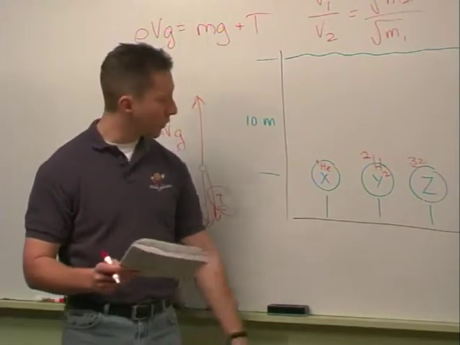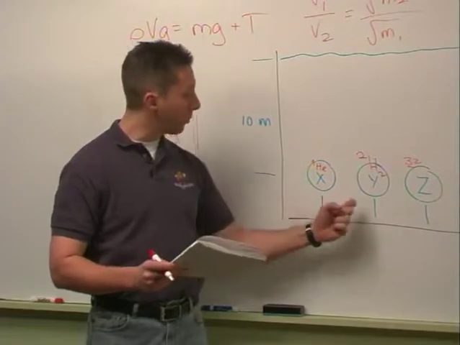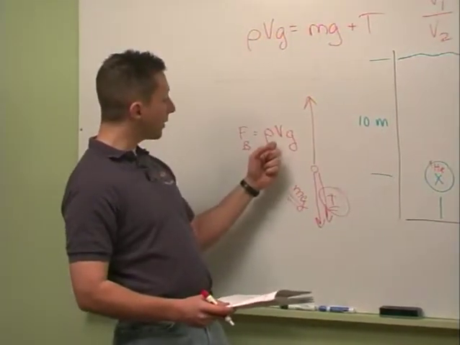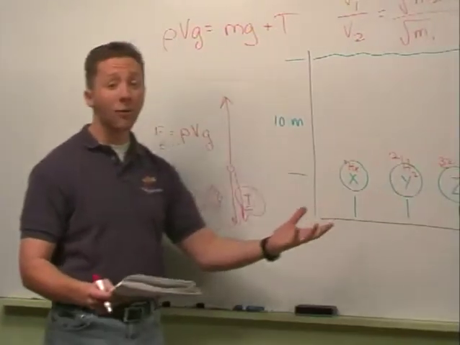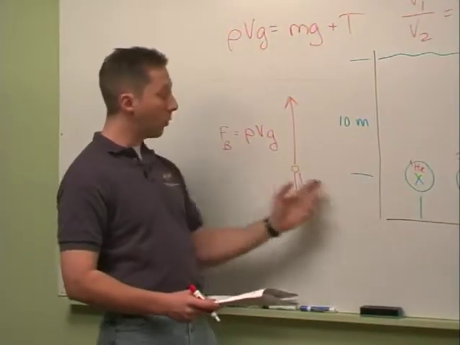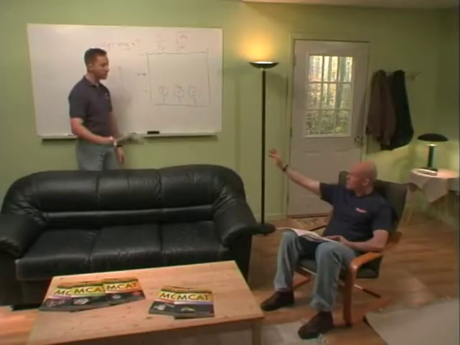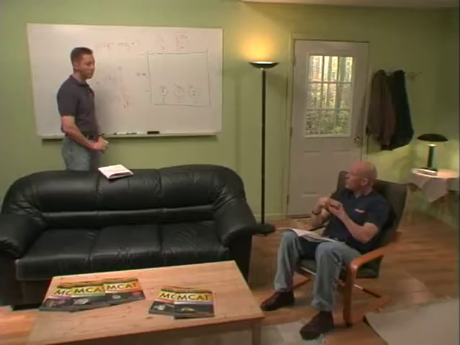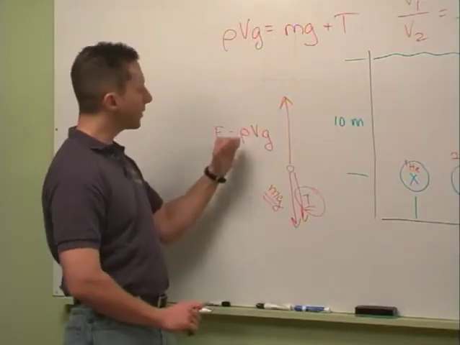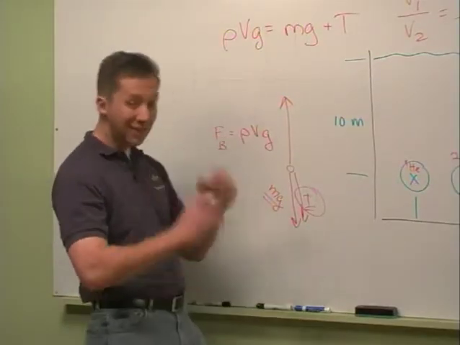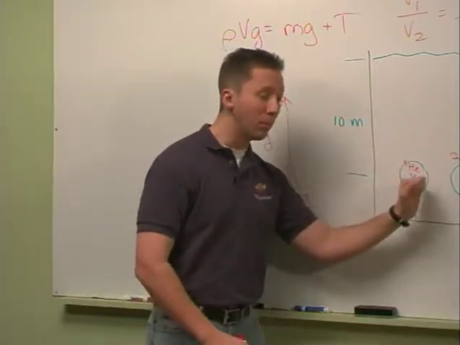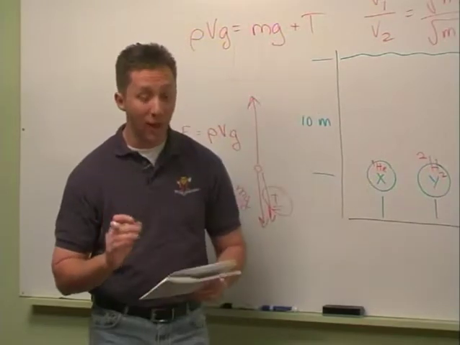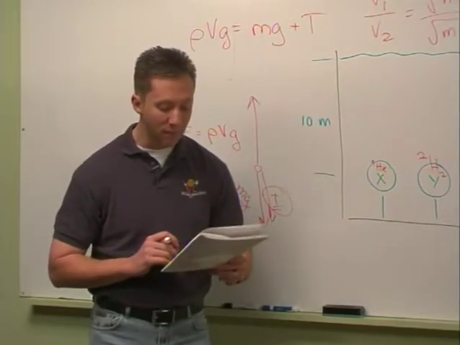Compared to the buoyant force on balloon X, the buoyant force on balloon Y, well, we've already really done this problem. We determined that because the density and volume don't change, and of course gravity's not going to change, the buoyant force on both balloons is the same. And again, density there is the density of the water, the surrounding fluid. Exactly, of displaced fluid. It's key to remember that this density is the displaced fluid, not the fluid within the balloon. Great. So 42, the best answer is B. The buoyant force is the same.